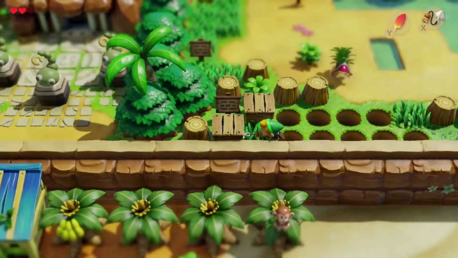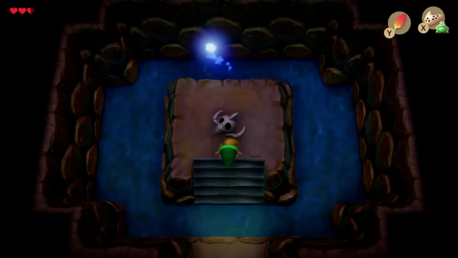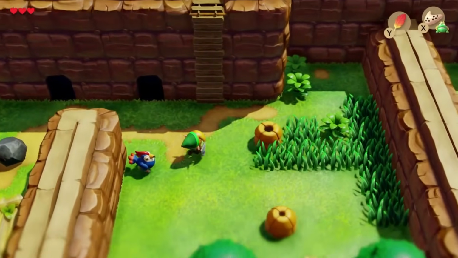But to actually get there, we are gonna need that blue cuckoo. So I do the sign puzzle, learn the song, reawaken the cuckoo, then make my way to the ladder leading to the tall mountain range.